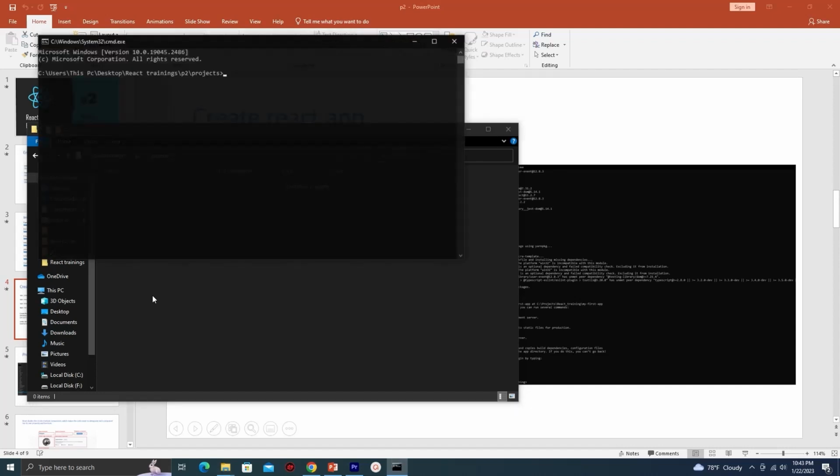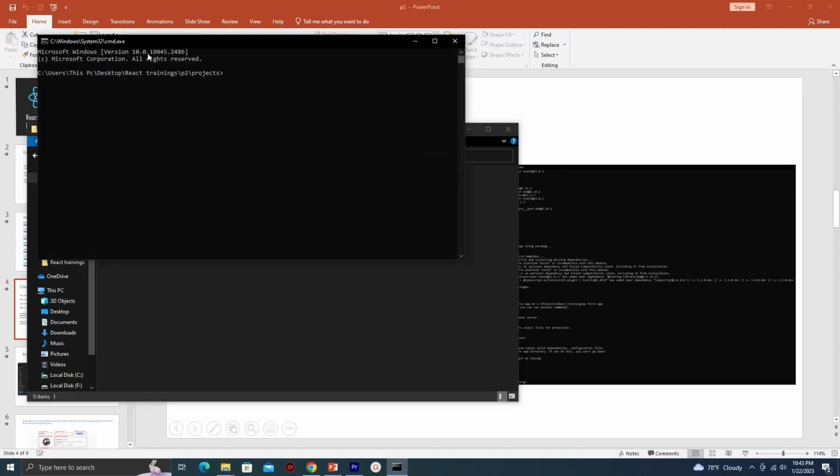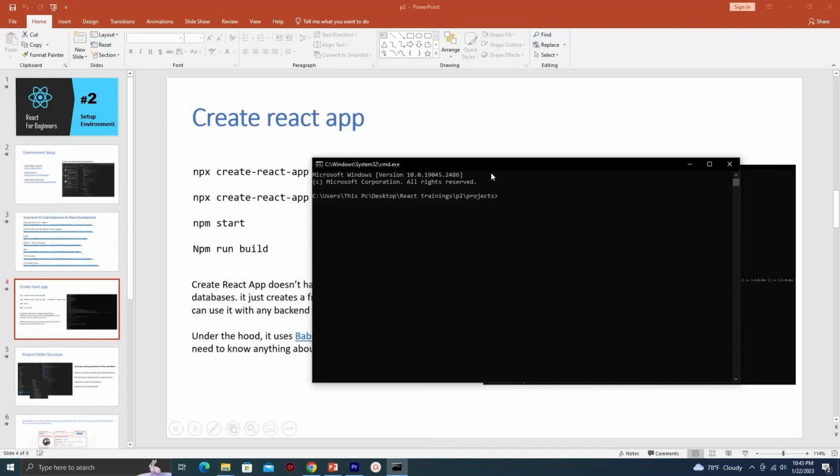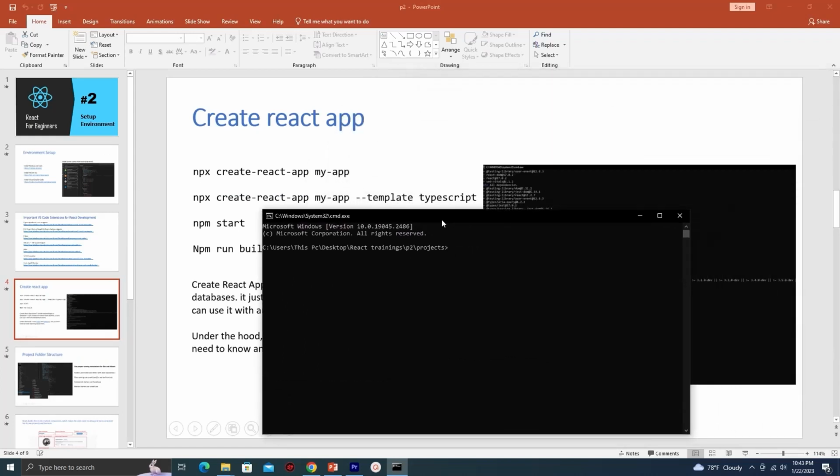I will open my terminal and type the command: npx create-react-app, space, the application name my-app, then --template typescript.